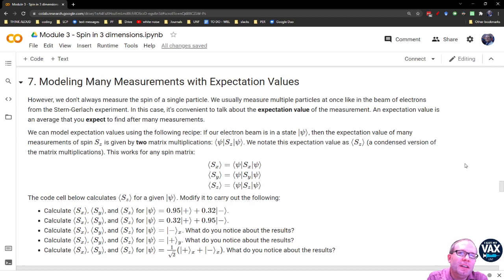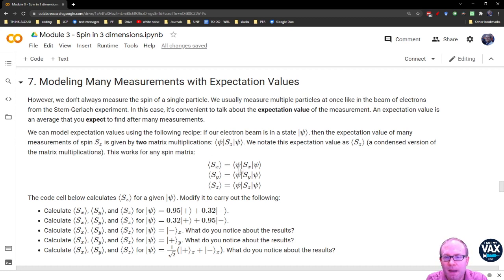Of course, when you're conducting an experiment involving spin, you're rarely going to measure the spin of a single electron. You're going to measure all the spins of a whole bunch of electrons flying past you, and you're going to get an average. Remember, we call average an expectation value in quantum mechanics. And the way you calculate an expectation value, if your electrons are coming to you in a state psi, is you take the thing you want to measure, let's say Sz in this case, and you place it in between two copies of psi, one for the ket, one for the bra, the complex transpose.